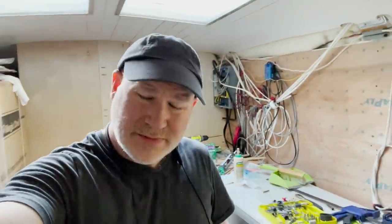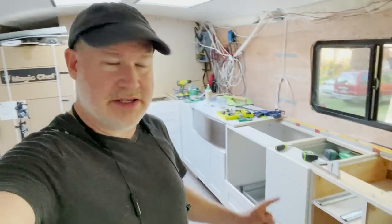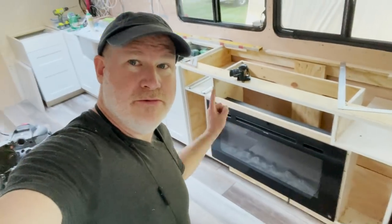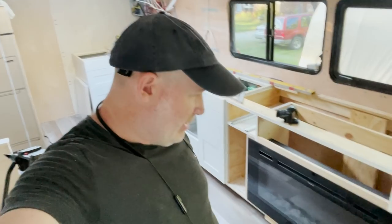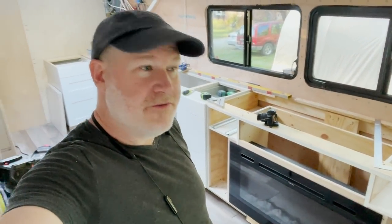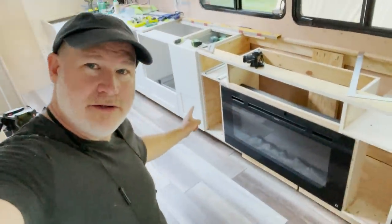If I haven't mentioned it thus far, today it's taking me considerably longer to get this stuff done, mostly because I'm reworking the TV lift so it will be really solid and we'll be very happy with the design, and it'll be very functional for us. That said, I'm feeling really good about it right now.